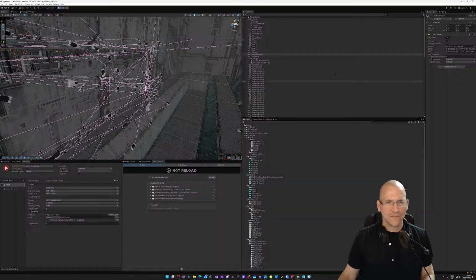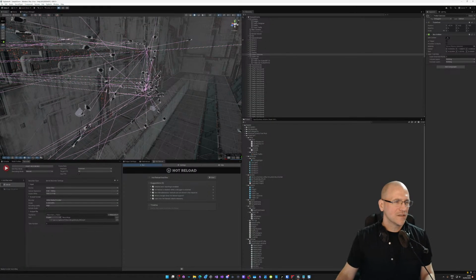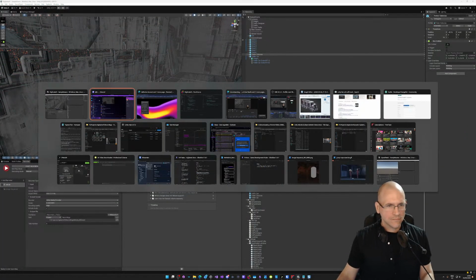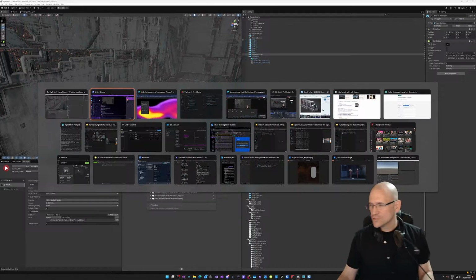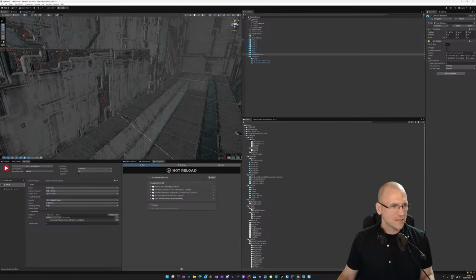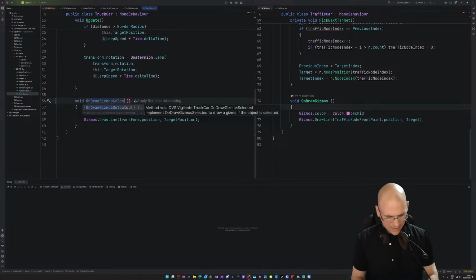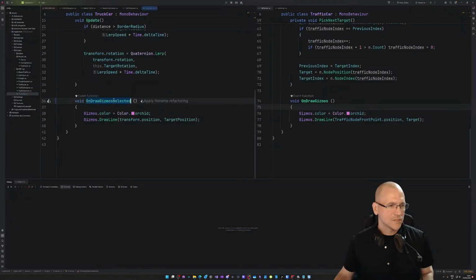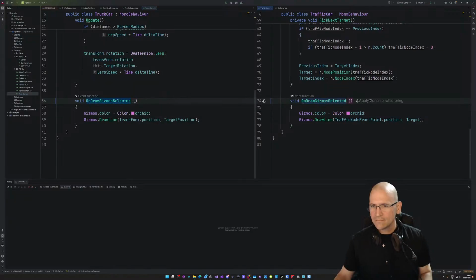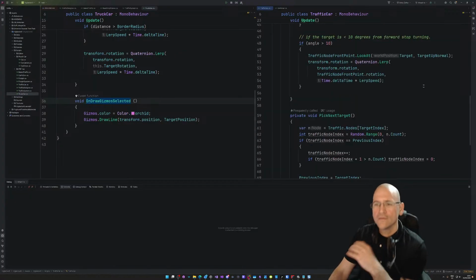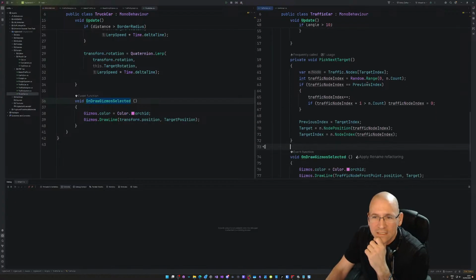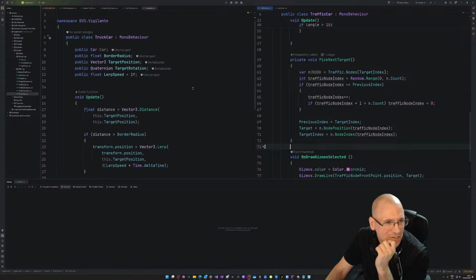Yeah, lots to improve. I should also get rid of the debug lines that are there, because I can see they're trying to get to the points, but they're not. And I need to make that more of a selected choice to listen. So a selected choice is easy to fix. Where do we have? Undraw gizmos selected and undraw gizmos selected. There. Okay, so next. Pick next target, and this one that doesn't have a target.